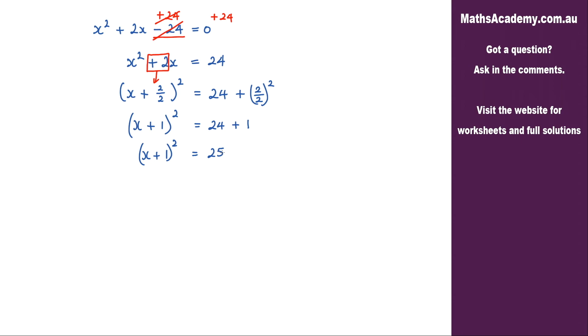Now the next thing we need to eliminate is this squared here and we do that by taking the square root on the left hand side and the square root on the right hand side. Now the thing we need to remember is on this right hand side here whenever we take a square root of a number like this we are going to get a positive and a negative answer.